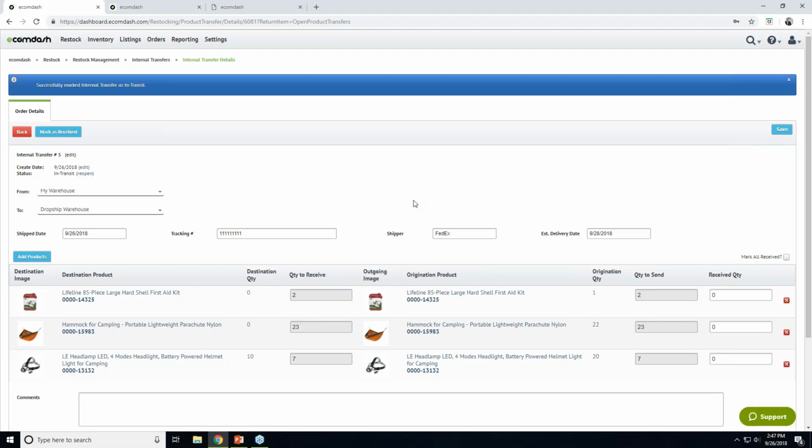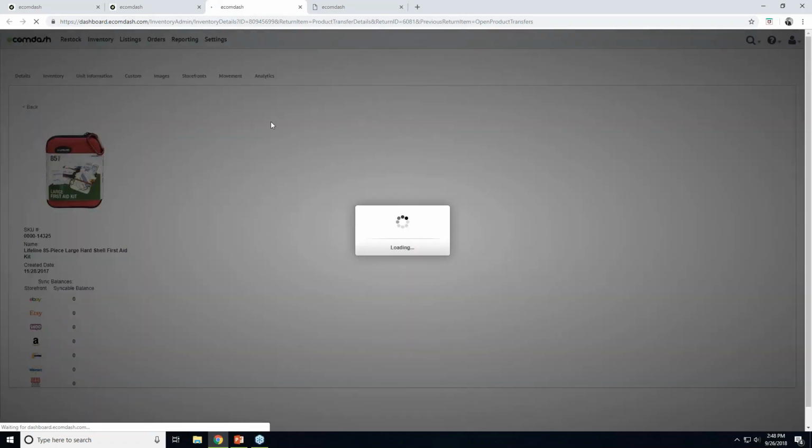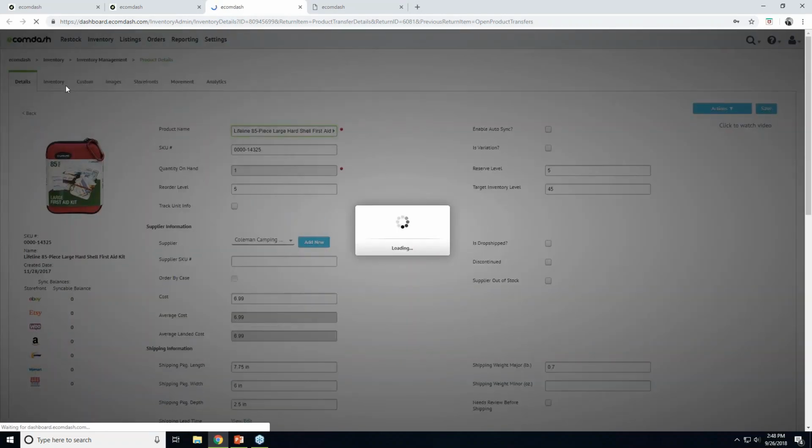So when I clicked mark as in transit, at that moment, the quantity that I typed in here was immediately removed from stock from your origination warehouse for all of these items, and is now no longer available for sale. So when you click mark as in transit, that's going to queue up a message out to the sales channels letting you know that you have less stock right now because it's in between warehouses, you can't sell it. So while it's in between, if we click into any of these items, we do give you a heads up within its quantity so that you can see you've got an open internal transfer for it so that you can understand why your quantities may be off.